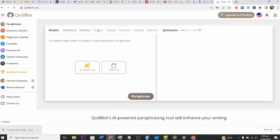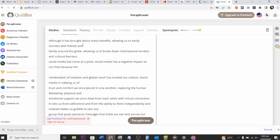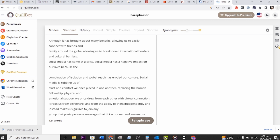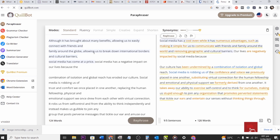You can just come to Quillbot, copy anything and paste it into Quillbot, and then Quillbot will paraphrase this article for you. So let me paste it again, but I've exceeded the words that I can paste because I'm on the free version. So I've deleted some. Now I have the 124 words that I'm allowed, so I can then paraphrase it. So this is the paraphrased version on the right side, and then I can copy it and look for the right reference and then reference the original authors.